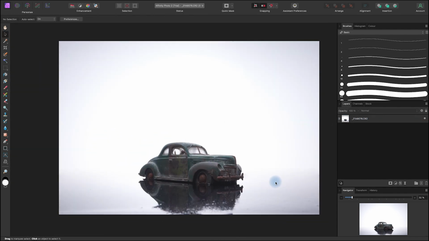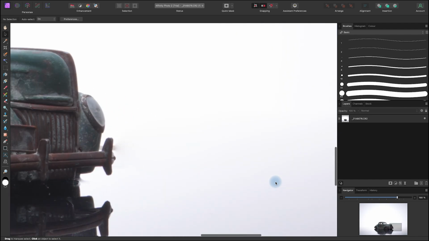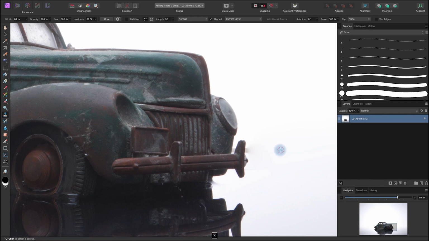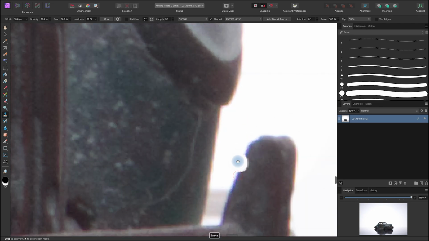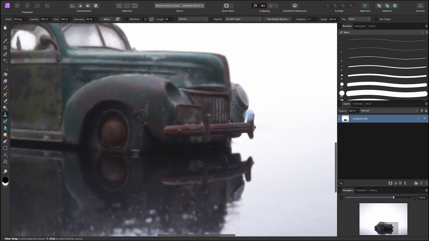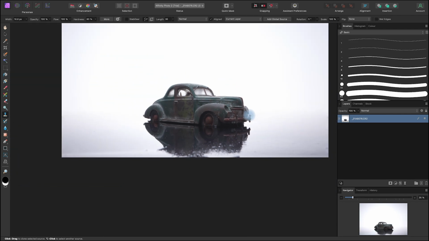Looking good so far. Of course, you can go in depth into these little details, maybe working with the clone stamp tool, just about here, something like that. But I mean, this is an exercise, so I don't want to take too much time, but with time, you can do it in a better way. It's just to give you an idea.